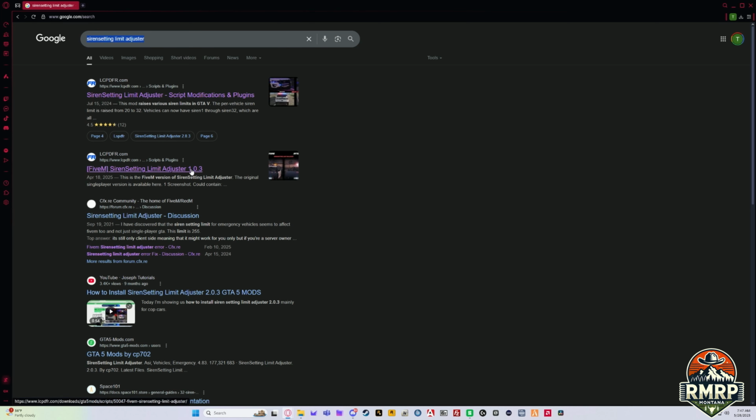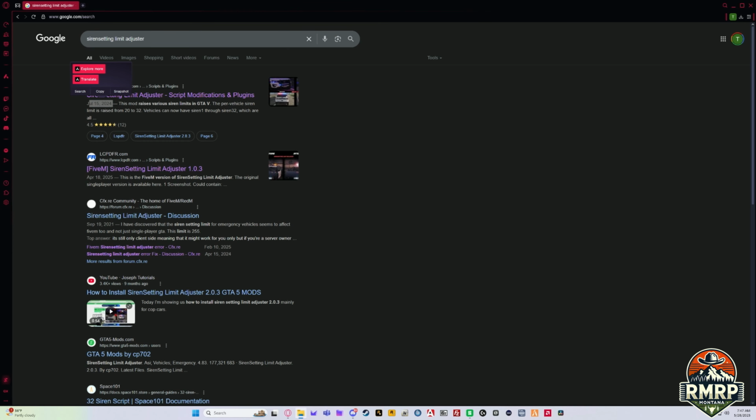You'll get these two options. This is a newer version. I found that it works well pretty much for all cars at this point. And then there's the 2024 version that works well for about 90% of cars. So you can choose which one you want to use. For people in our server, we recommend using this one. It's the most recent download that we've been having for people.